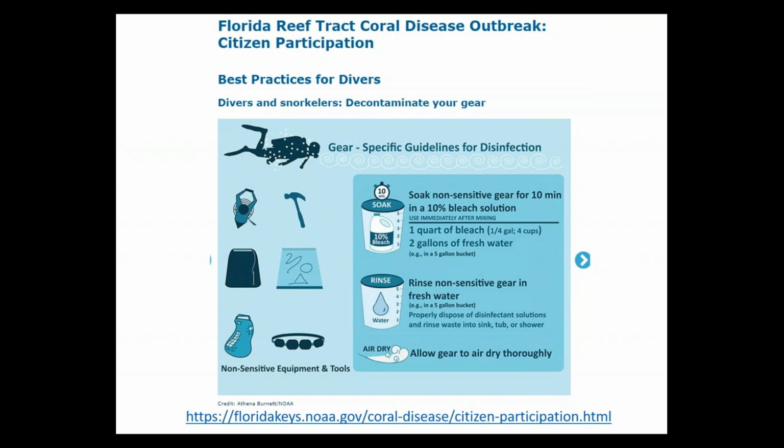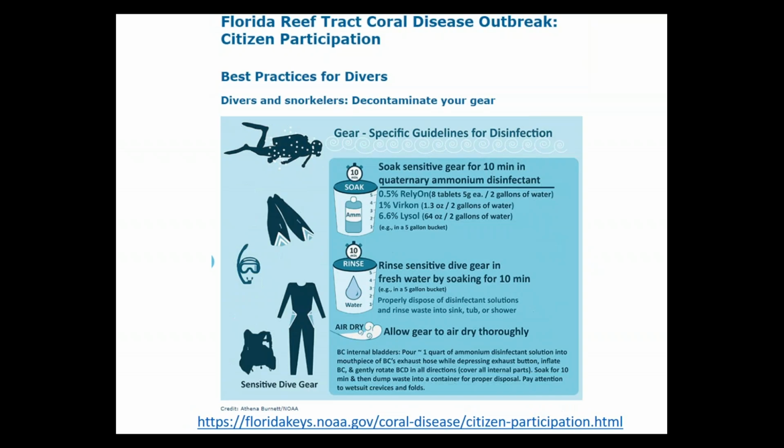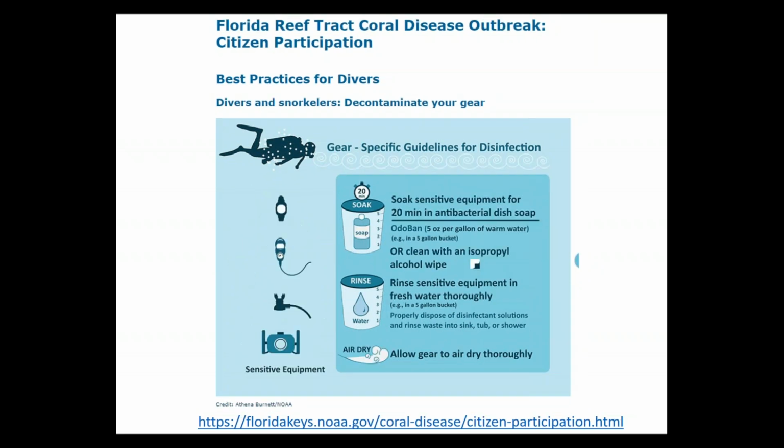For non-sensitive dive equipment, a 10% bleach solution followed by a freshwater rinse and a good air dry. For more sensitive dive gear, using an ammonia-based solution, again followed by that freshwater rinse and making sure it's dry before getting back in the water if possible. And then for sensitive equipment, an antibacterial soap-based solution with a freshwater rinse and the air dry. And again, always trying, if possible, to make sure you're not diving from disease sites to non-disease sites before disinfecting your gear.